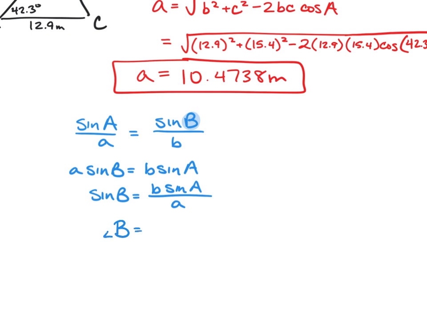To solve for angle B, we take the inverse sine of all of that, so B times the sine of A over A. I'm not worried about there being two triangles. Last class, we were worried about there being two triangles when we did inverse sine, but that's only going to happen for that ambiguous case of side-side angle. Okay? This one, side angle side, will only ever have one triangle. So we don't have to worry about that possibility. That ambiguous case only comes in for side-side angle.